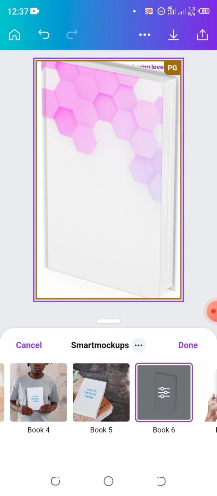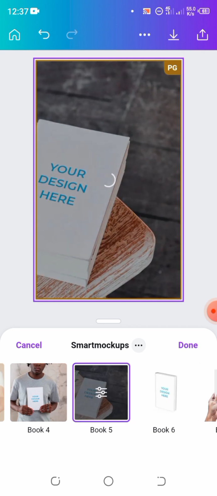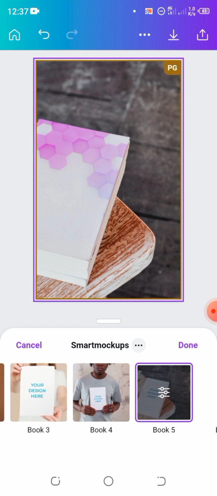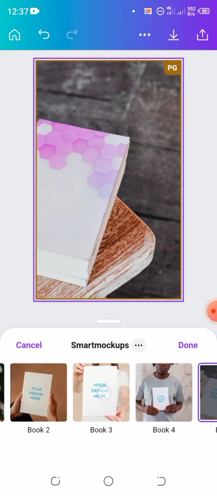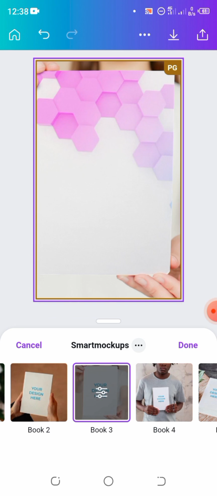That doesn't look nice unless we adjust it, but it doesn't really look that good. So we can choose a different one. This is also another book mockup. This is another one.